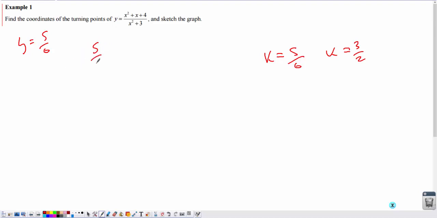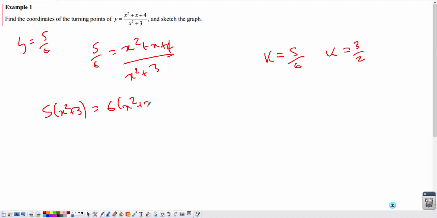So we're going to have 5 over 6 is equal to x squared plus x plus 4 over x squared plus 3. Now, how do you solve this? Well, I'm going to do one of these. I'm not going to do it for 3 over 2. If I do one of these, hopefully you can see that should be a 4. It's a messy 4, but that's a 4. So what we're doing is just multiply out, and then you're done. For example, this will give me the equation 5 lots of x squared plus 3 is equal to 6 lots of x squared plus x plus 4. Multiply it out, make it equal to 0.